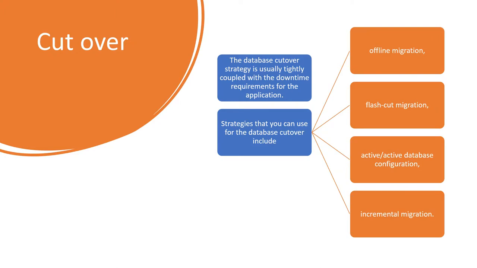Cutover, this is going to be the most important phase. The database cutover strategy is usually tightly coupled with the downtime required for the application, because when it is the cutover, you have to make sure the application is not accepting any connection, and the final changes on your database will be replicated to the cloud. And when the final sync is done, you have to stop your source database, and you have to connect your application to the cloud database.